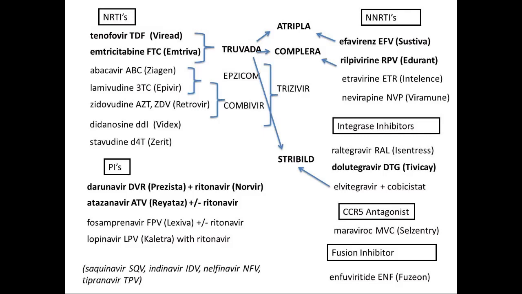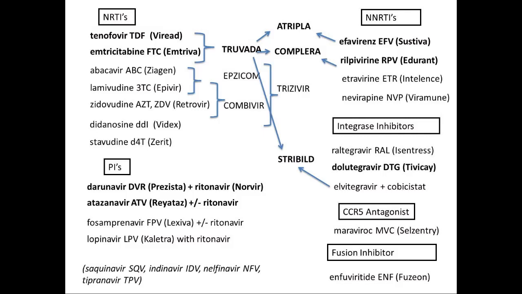So when you go abacavir, lamivudine, those together give you Epzicom, which is a brand name, but I'm putting it in there so you know what to do. Zidovudine and lamivudine together give you Combivir. And if you have the three of them, you get Trizivir. Obviously, we don't really prescribe Trizivir anymore, but you'll sometimes see patients transfer to you on it. Didanosine and stavudine are really just historic relics, but just know them because the boards like to talk about them sometimes.